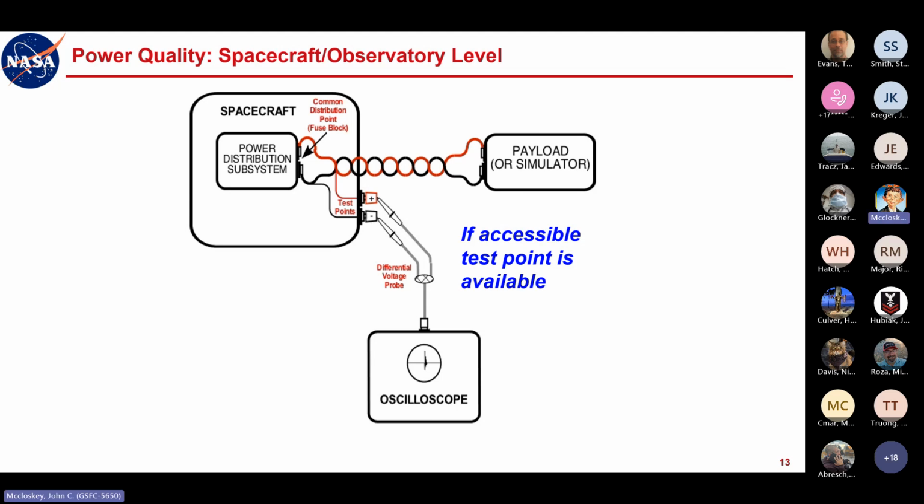And to state the obvious, you are connecting to a live power bus. Ideally you should be connecting when it's powered off, but you have probes running to the power feed, the main power bus of the spacecraft, which is going to be live. So you need to take proper precautions, make sure everything is well insulated, and secure those leads down so that people don't trip over them or any of that stuff. So anyway, you're hooking up to the spacecraft in the flight configuration, so you don't need a LISN, you just need a place to connect your probes.